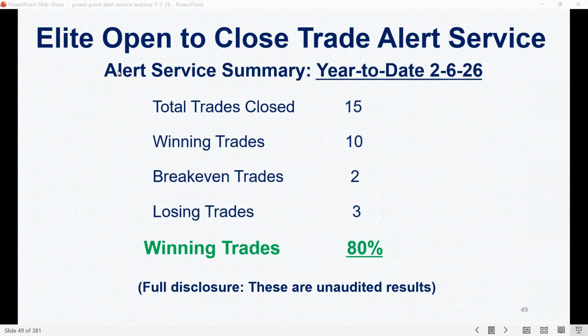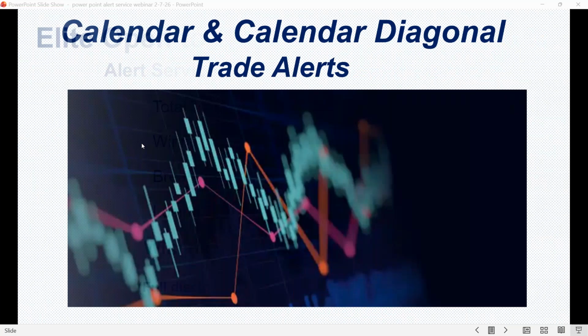And then here, for year to date for this year, starting the 1st of January, we've had 15 trades closed out, 10 of those winners, 2 break even, 3 losers, win break even rate here of 80%. All right, so maintaining that high win break even rate, which to me is the success that you want, based on your winning trades, right? And then I like to keep my risk as defined and low as I can.